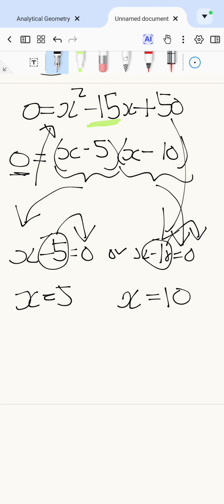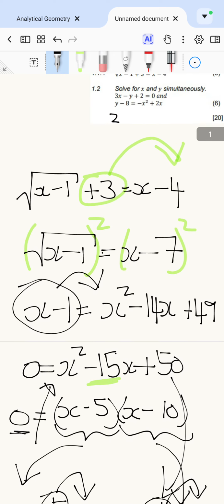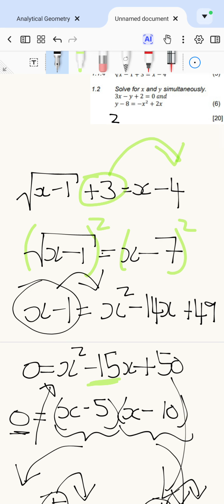Right, now we're not done. And the reason we're not done is because you're dealing with a surd. Because you have a surd, there are certain restrictions on values that you can find. For example, you can't have a negative under the root, because then it would be non-real, no real solution. It would be complex, imaginary. Anyway, if there's a negative under the root, then you can't have a real solution. So you need to test your values.